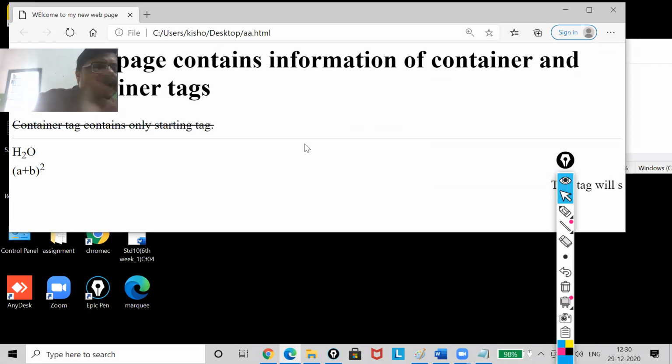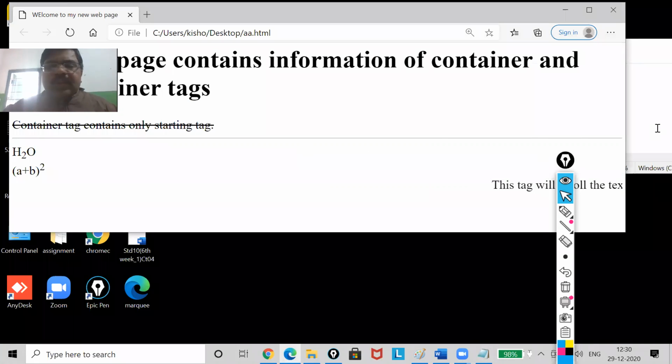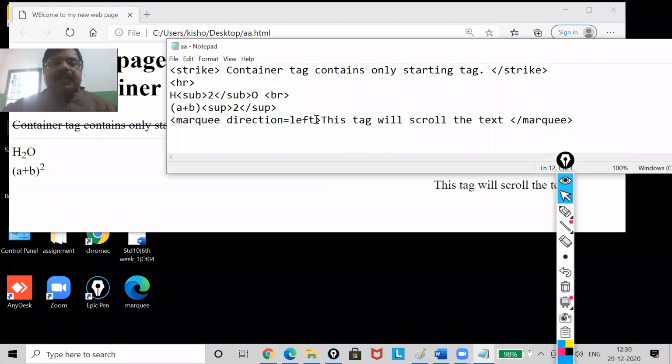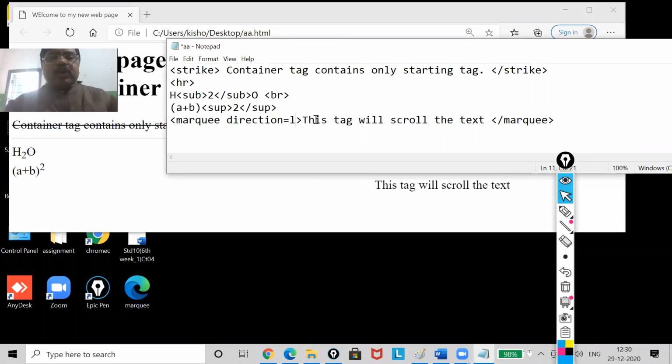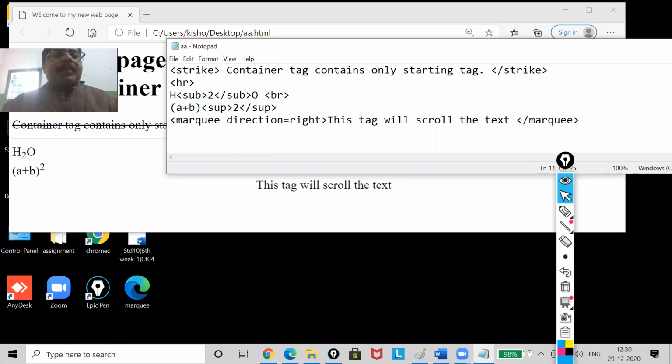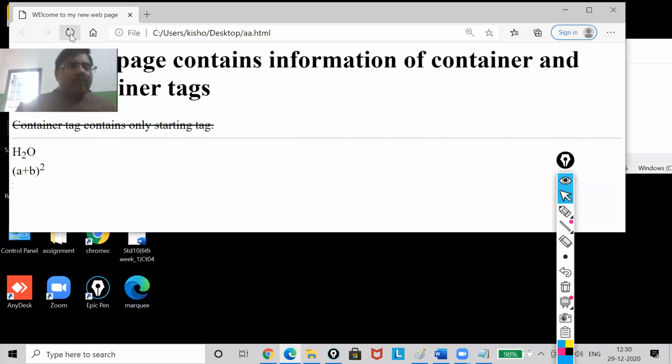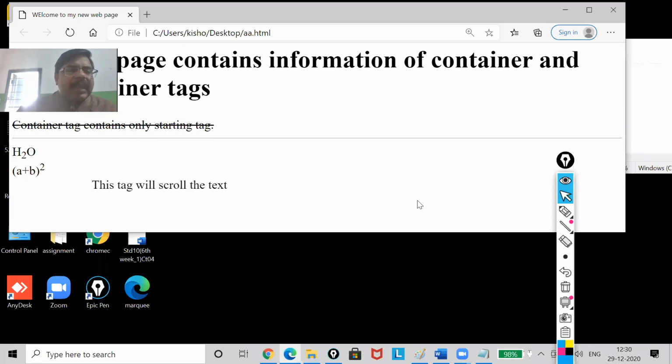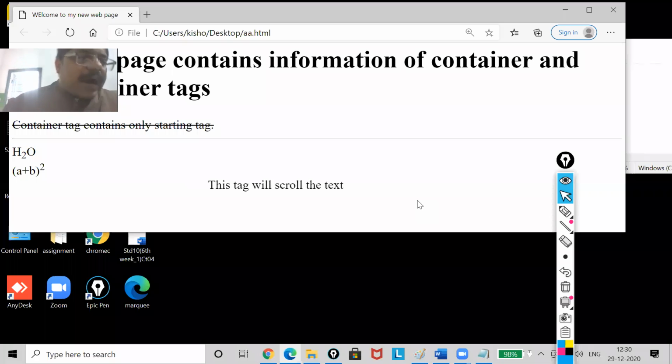It is going to the left side, but when I use right, what will happen? Now it will go to the right side. Where is it going? It is going to the right side. Okay. So these are the main attributes of the marquee tag. I hope you have understood.